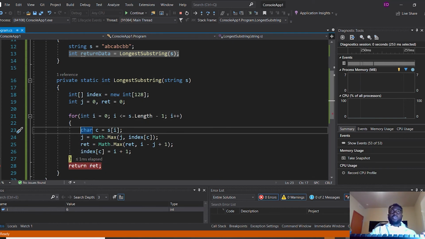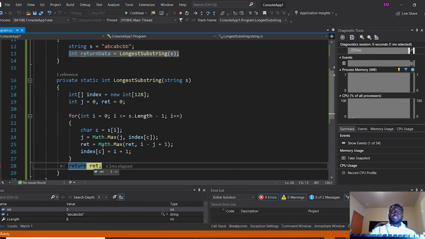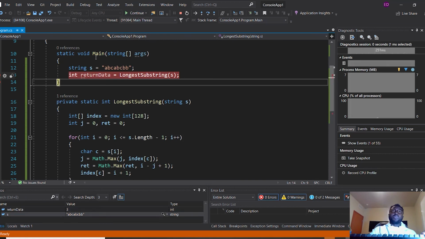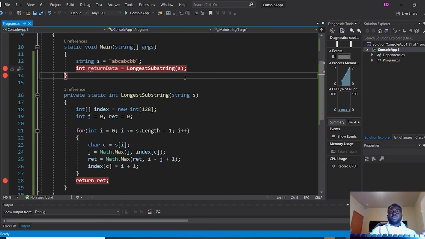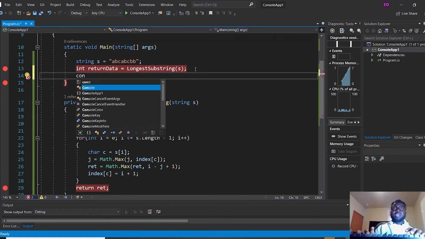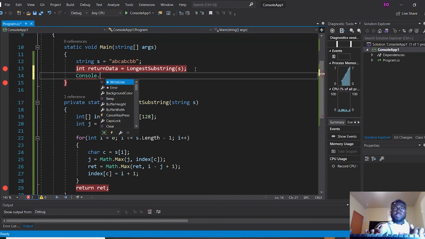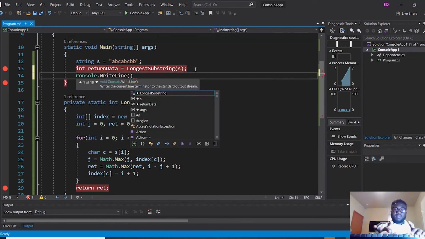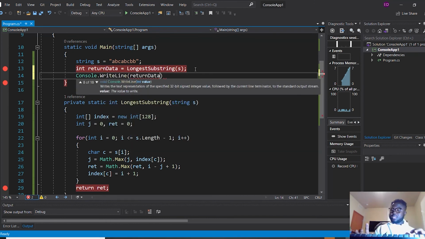But I just want you to know the last return value is going to be 3. So we hit continue, we check this, this is 3. We come to line 30, we put a breakpoint there, then we run it, we check the return data is 3. Just to prove something real quick, we can do a console write line here, then we print to the screen what the value of return data is.